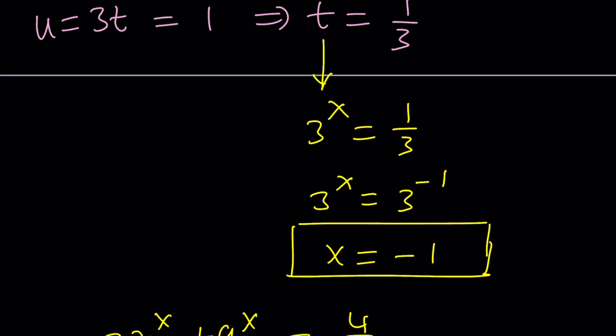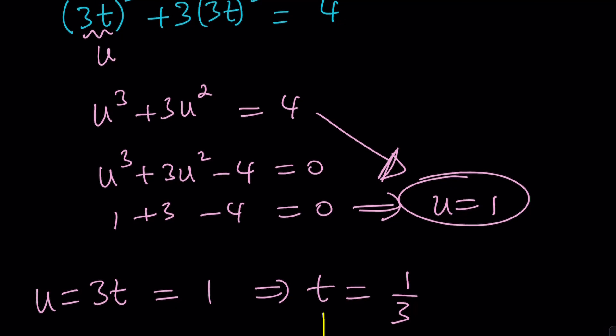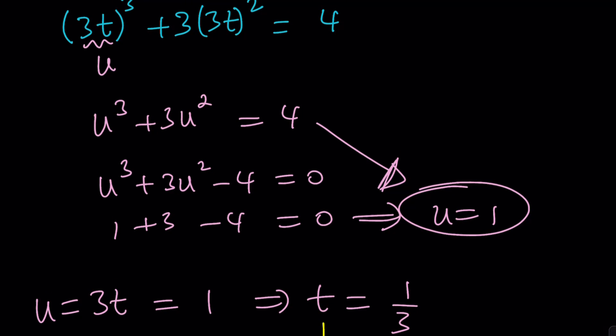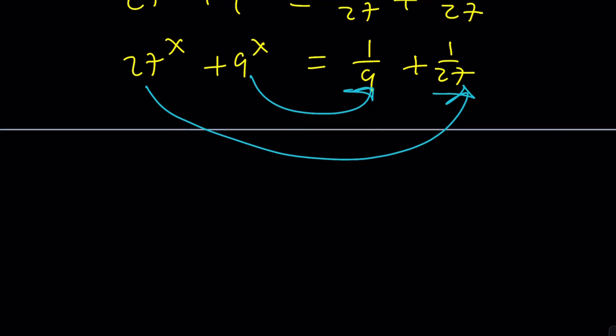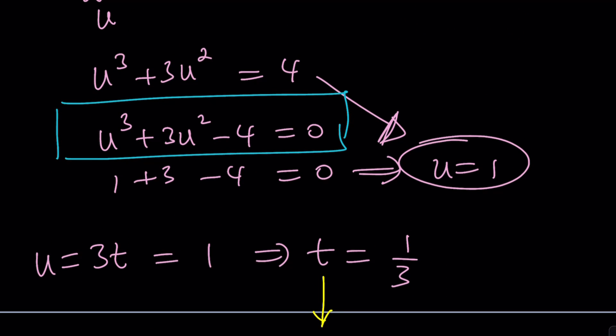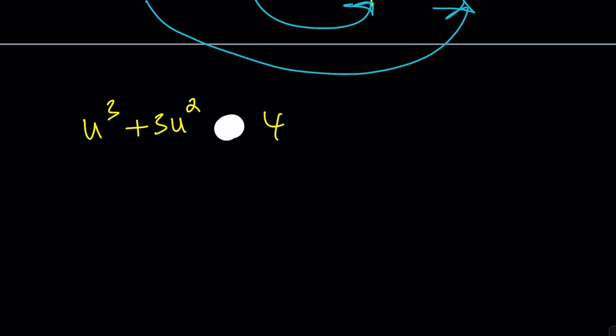And in this case, we're kind of finding that 1 over 9 and 1 over 27. And from here we can directly associate this with this and this with that, which means that x equals negative 1 is definitely a solution. But the million-dollar question is, is that the only solution, including complex numbers? Are there any complex solutions? We kind of need to go back to our polynomial in this case and consider the following. We can use either one of these, like either the t or the u. Let's just work with u because its coefficients are much nicer, and factoring it would be easier. So let's go ahead and pick it up from here.